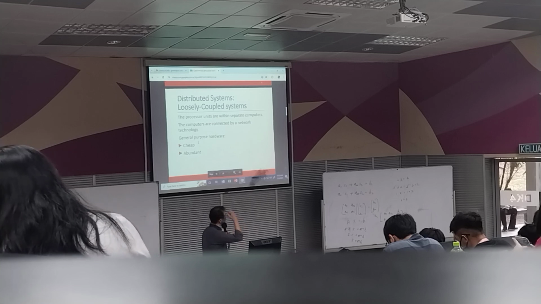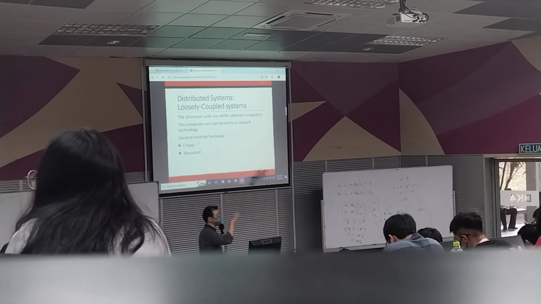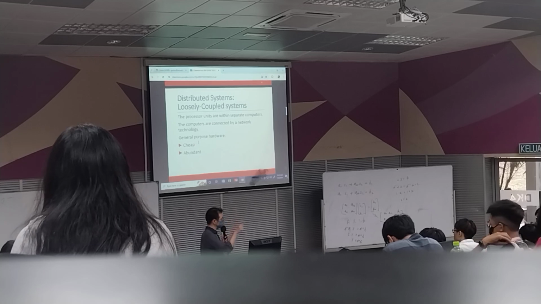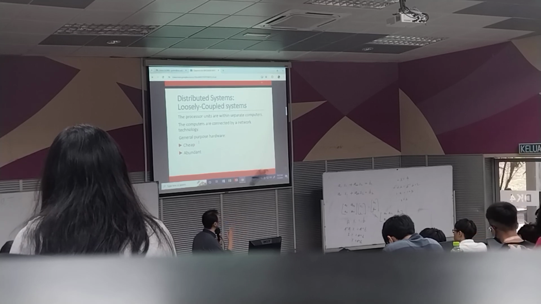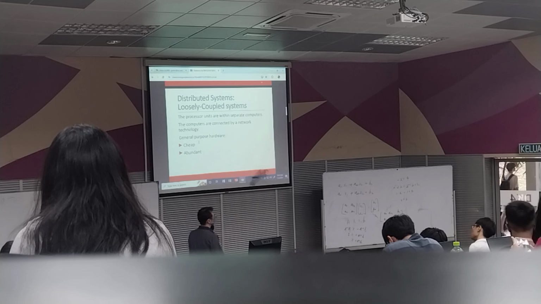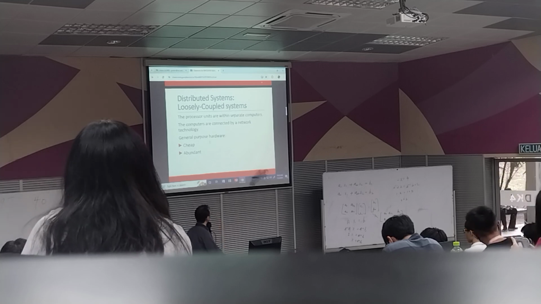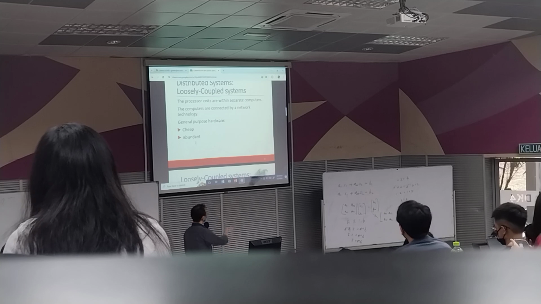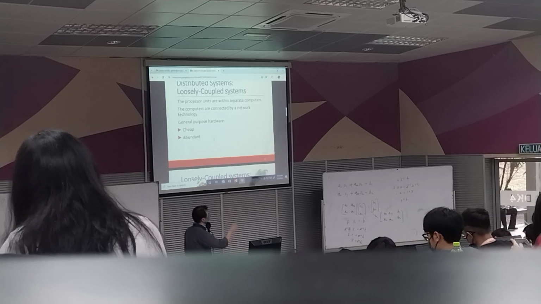Actually, you can go to Wikipedia. You can see a photo of how Google, the two founders, built their system. It's still there in Wikipedia. You can check. It's actually stacked in a tray. Sorry, in a cabinet.